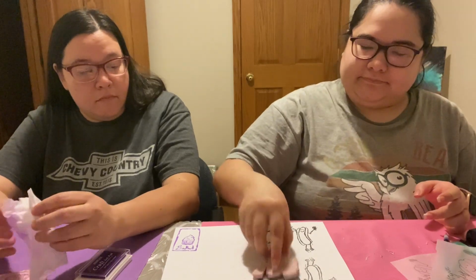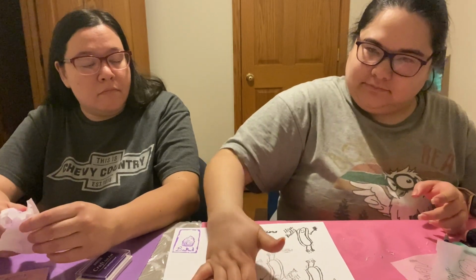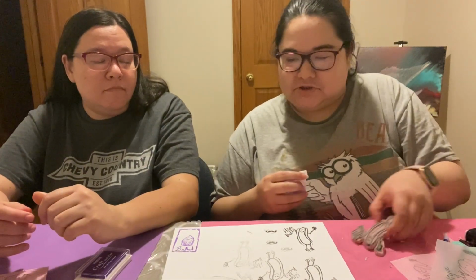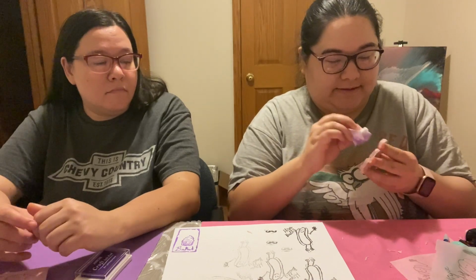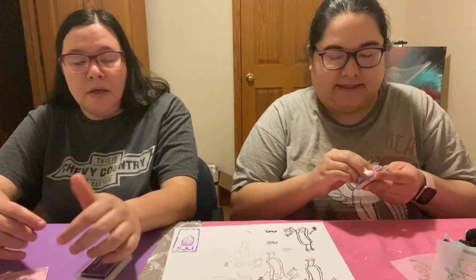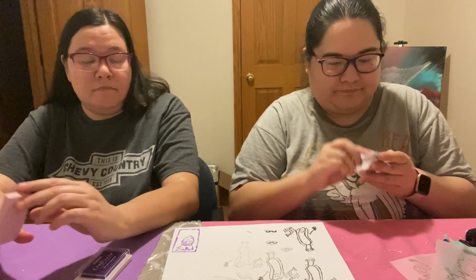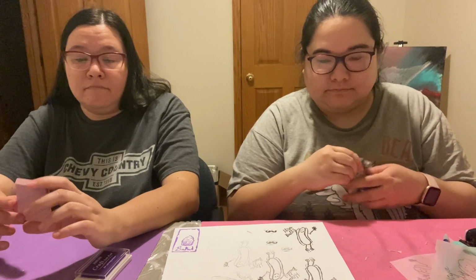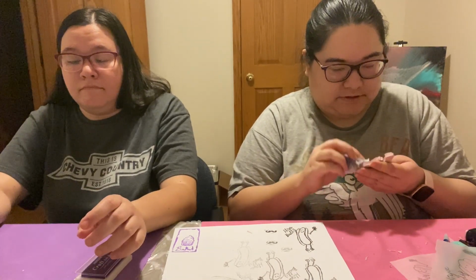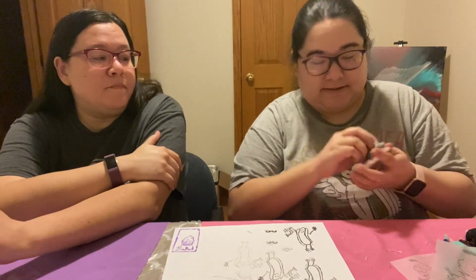How many can I get out of here? I just cleaned mine off. I think that's it. Five, almost. So, I like this. I like it a lot. I am definitely planning on carving some more. Probably should have gone with something a little less intricate for my first attempt. But yeah, I think I'm going to try the Star Trek Starfleet insignia next. So this needs to be carved out. Anyway, I'm going to clean this up.